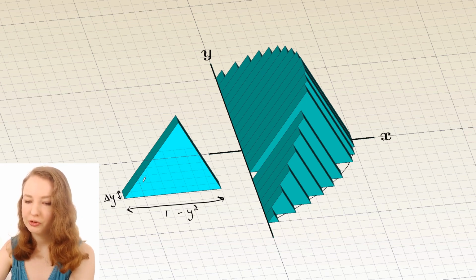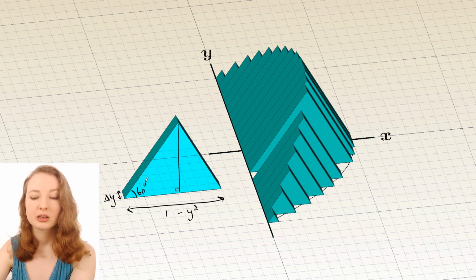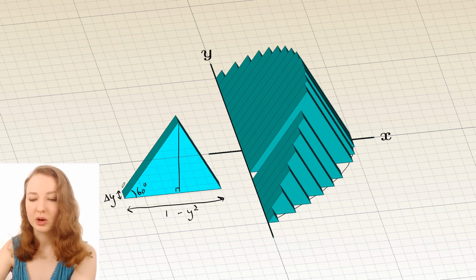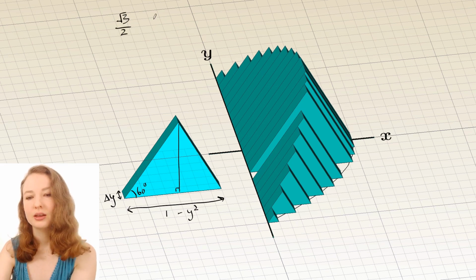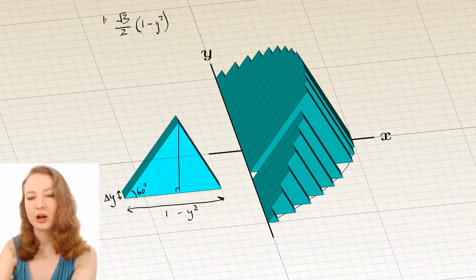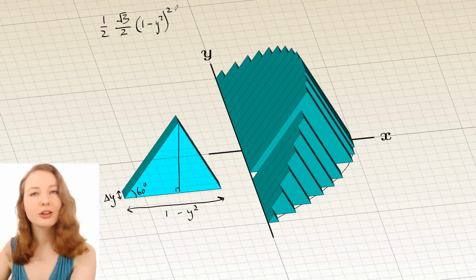So for that triangle you can do half ab sine C, or you can work out the height of it from knowing that that's 60 degrees since it's equilateral, and also that the side length is 1 minus y squared. So you can do sine 60 as the height over the 1 minus y squared, and that'll give you that the height is root 3 on 2 times 1 minus y squared. And then if we're doing half base times height, we've got half of that times the base, which is 1 minus y squared again. So that'll be squared there. And then the volume of the prism is that area times the delta y.